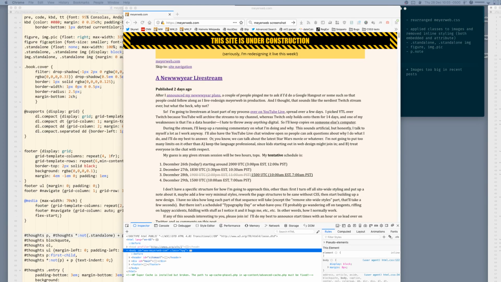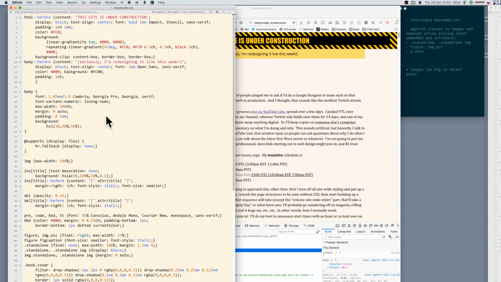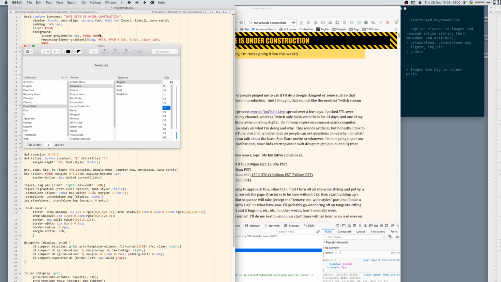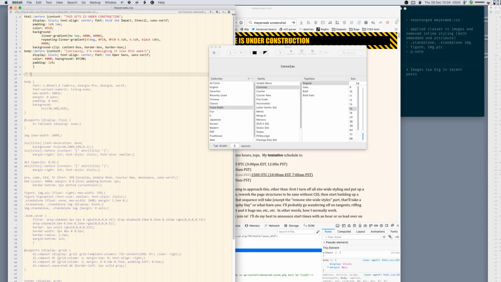And so, from yesterday, one of the things I did last night was I rearranged this CSS file because it was getting a little weird in its ordering. Let me take the font size down, actually. This part above here is my under construction banner, which still amuses me. That'll go away eventually. I should probably put in a comment or something. There we go.